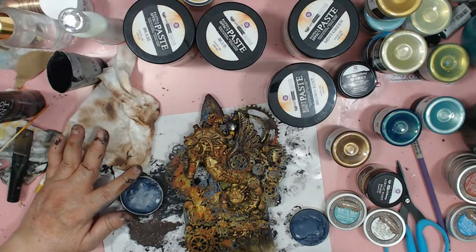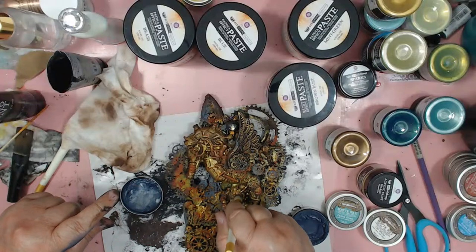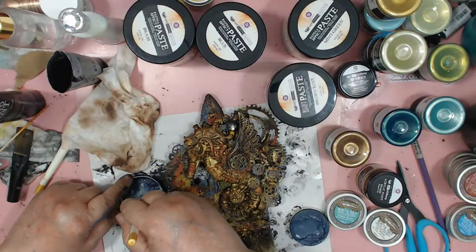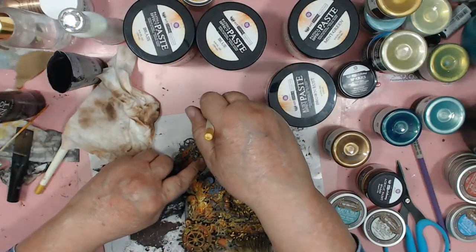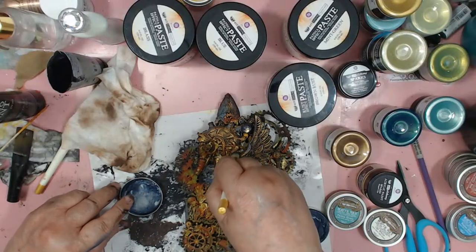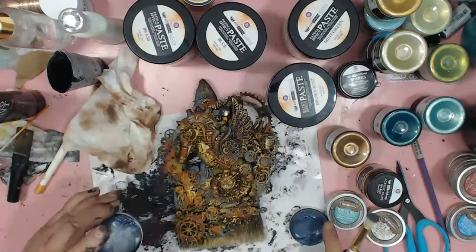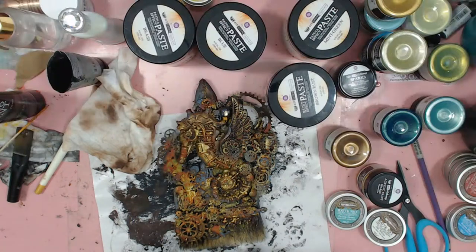A little jellyfish, so cute. You don't really notice there's a little jellyfish. There's the diver. These are the little clock gears. I'll put a little something on his. There we go. That's looking pretty good so far. I think I'm going to go in with some silver.